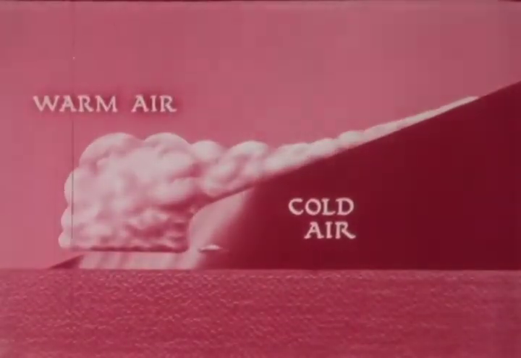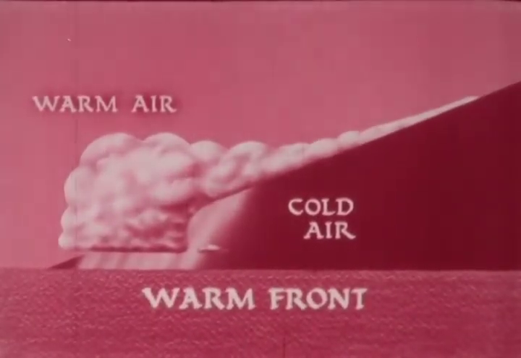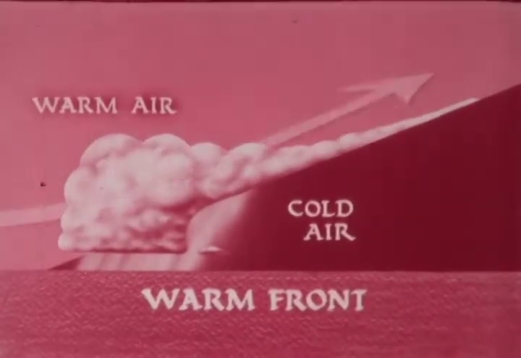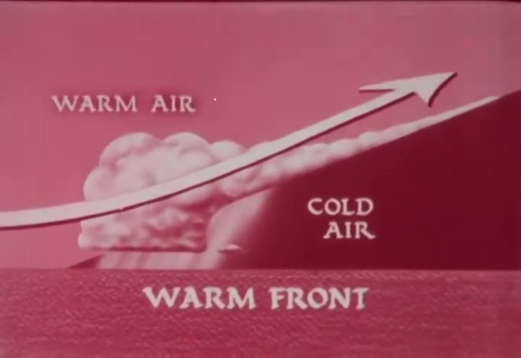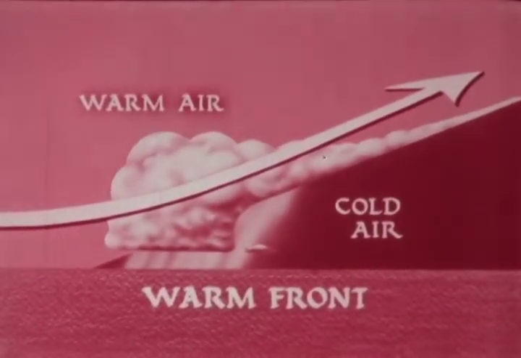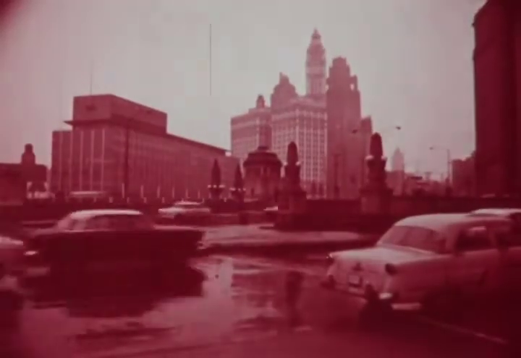Such a meeting, where warm air replaces cold air, is called a warm front. As seen from the side, the edge of the warm air mass slowly slides up over the cooler air mass, pushing it back like this. The first signs that a warm front is passing over you are high cirrus clouds. Then you see lower cirrostratus and altostratus clouds, thin and flat. Soon the clouds you see are nimbostratus clouds. And finally, rain begins to fall.